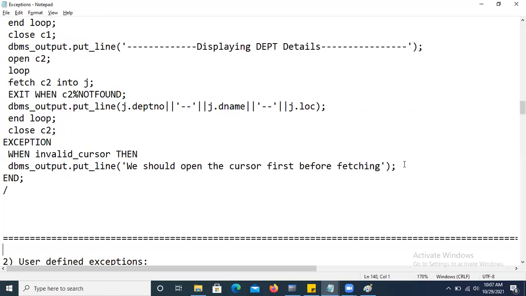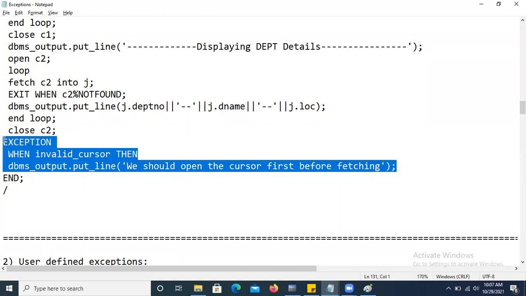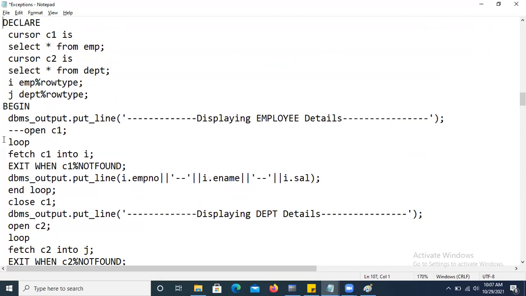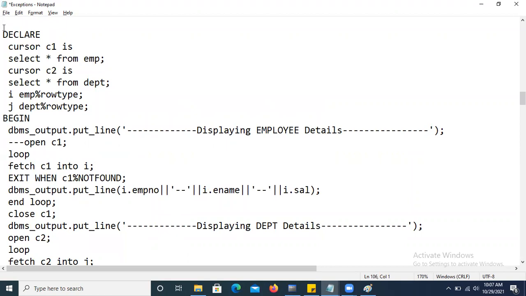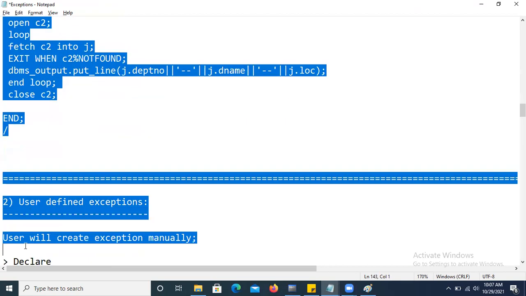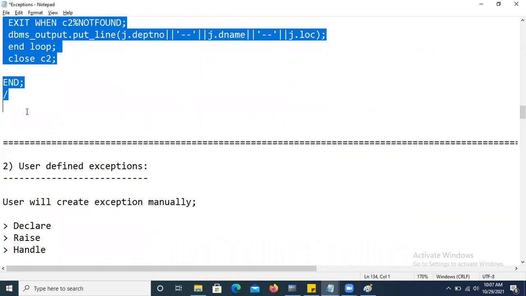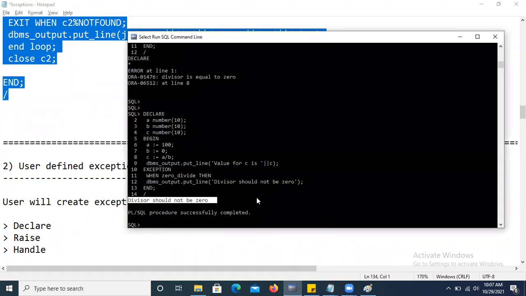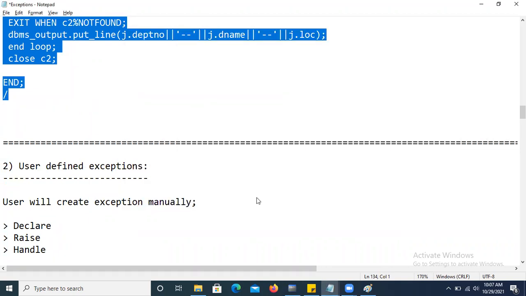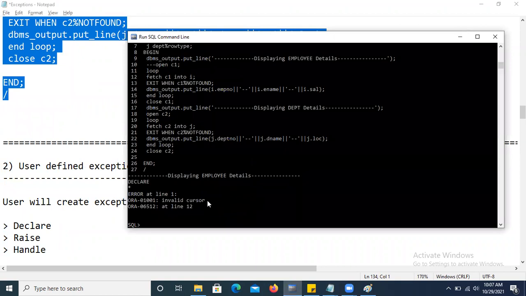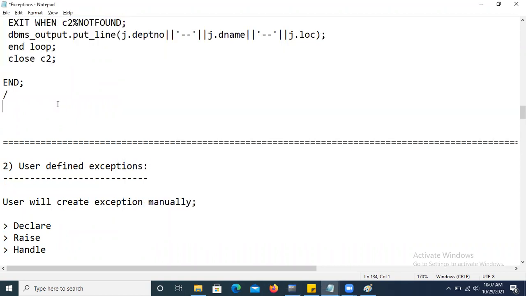Let's see. First, without the exception, we'll see. I have commented the open cursor. See, the invalid cursor error came because we have not opened the cursor.